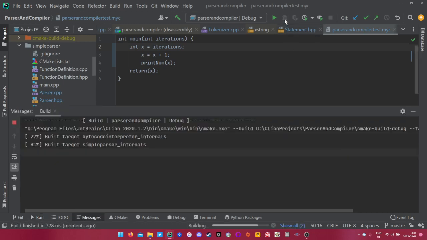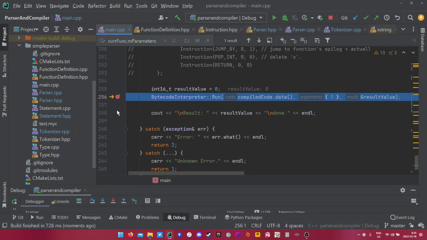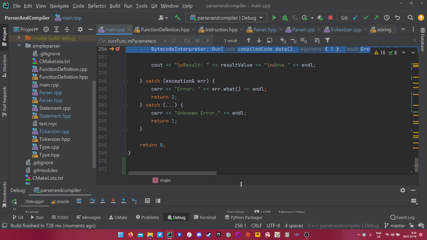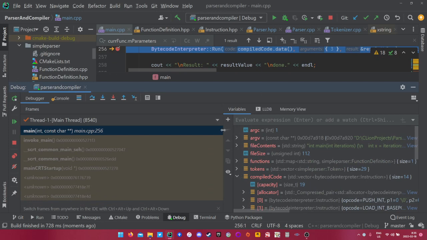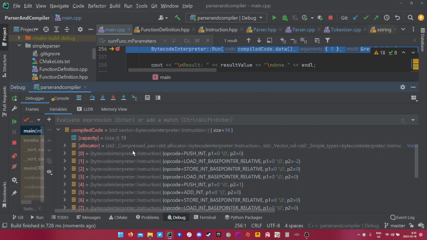One thing we can probably do is, yeah, go here and show you the compiled code. So these are our bytecode instructions.